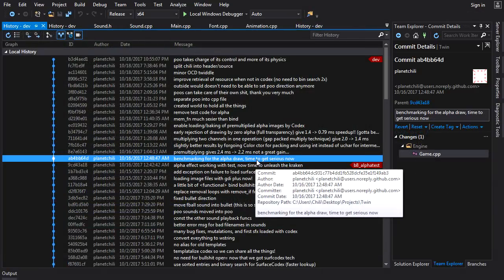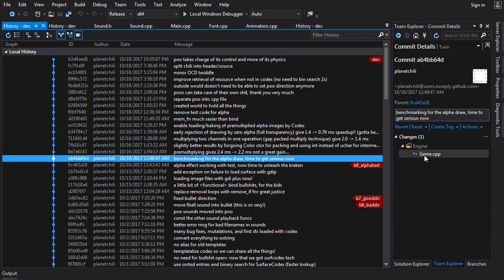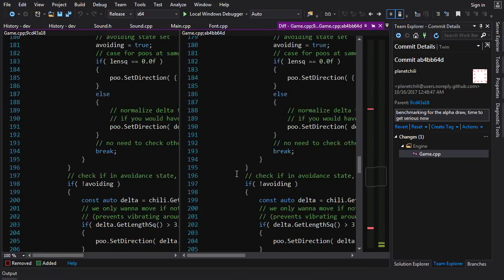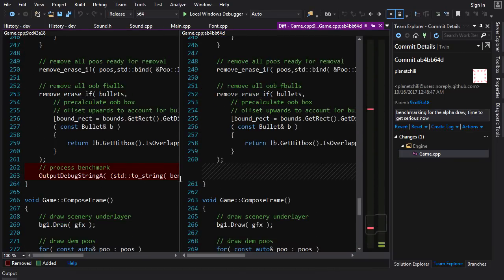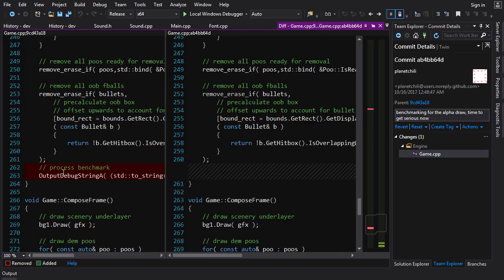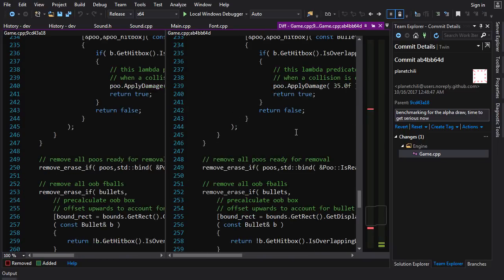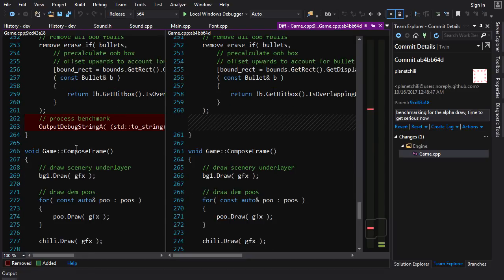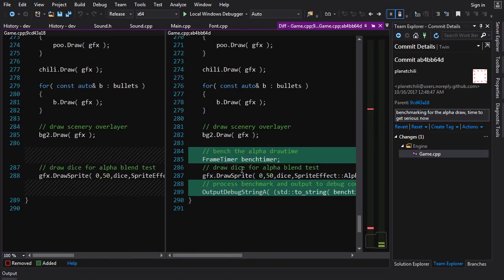Now, I know in our engine that the bottleneck here is going to be the software graphics rendering of the sprites. And alpha blending in particular is going to be very slow because you've got to read from both the source and the destination, and you've got to blend them together. So what I want to do is make it as fast as possible. And the first step to doing that is to make sure you're actually measuring your performance before you start making optimizations. So up in here, I removed the benchmarking code from the update because that's not really important. We've established the update is not going to be much of an issue for us.